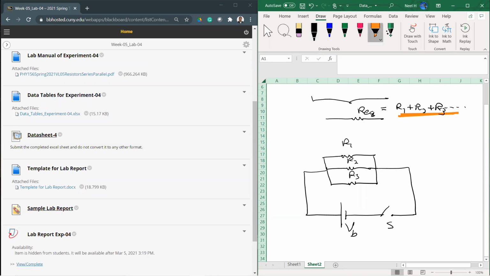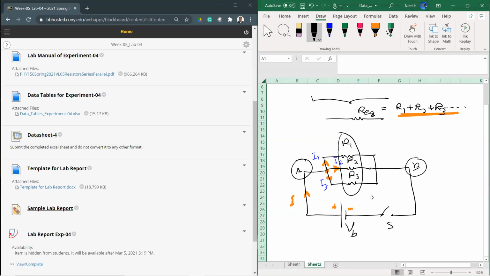The reason why it is a parallel connection: you have a current coming from here, this is the positive side of the battery, and this is the negative side. The current goes from positive to negative. When this current reaches this junction right here, you can see it's a T junction, so the current is going to be subdivided into sections. Then I have a current I1 on the top line, current I2 on the second line, and current I3 on the third line. So if you look at it, across these two endpoints A, B, all of these resistors have the same voltage.